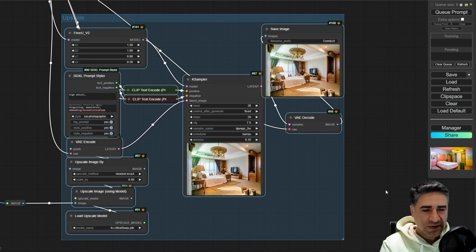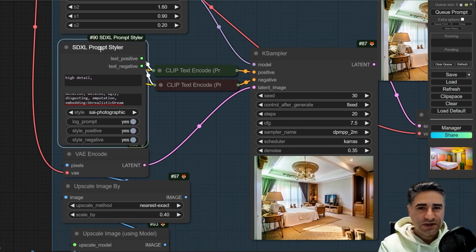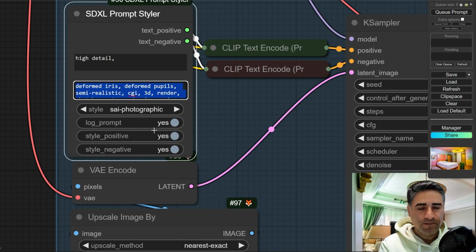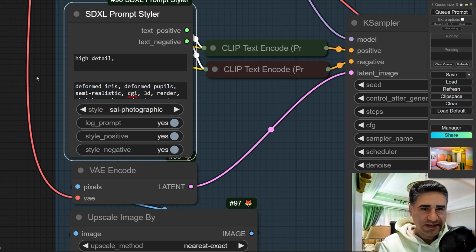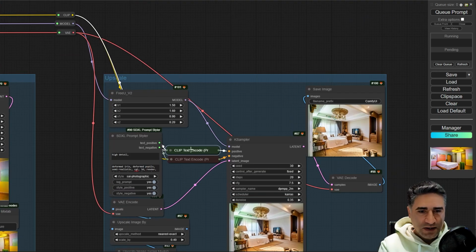And also let me explain to you, for the upscale, again I am using the FreeU. Every time in SD 1.5 I try to use the FreeU, and here I used an extension with the name of SDXL Prompt Styler, because I like the prompts of SAI photographic and some other things, and I have placed my prompt here, and I sent them into some CLIP text encoders.